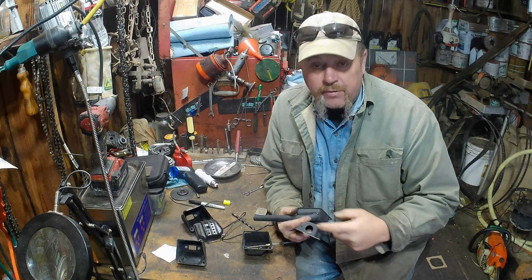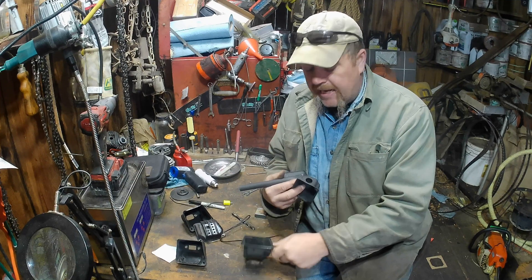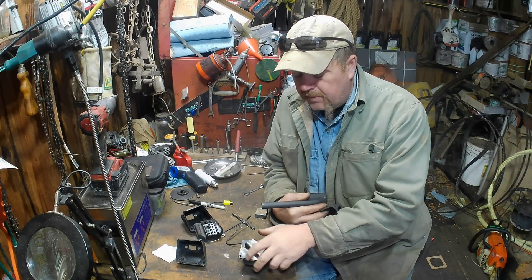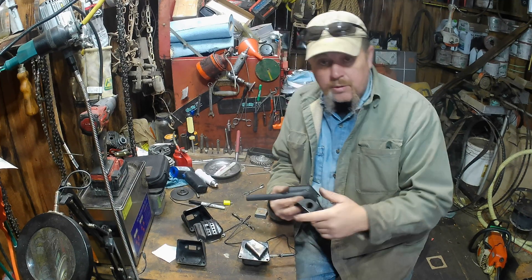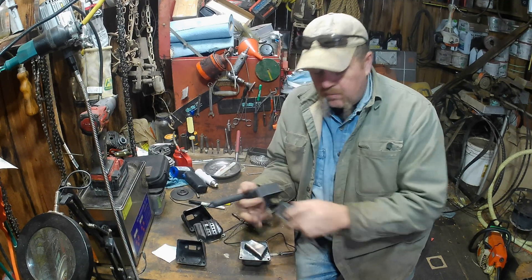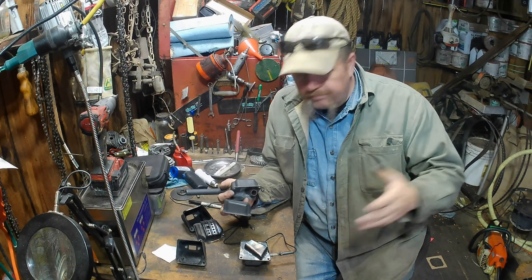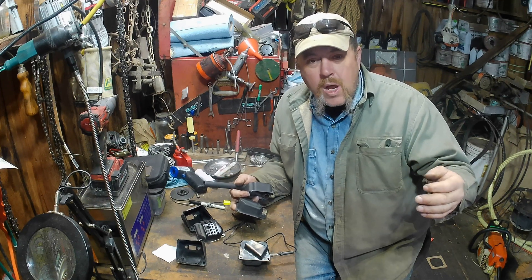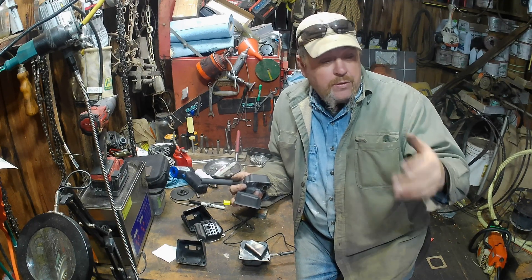We're going to start with this exhaust here — three-quarter inch hole, stock outlet. Then probably do the bark box type exhaust on it. We'll check temperature on that and horsepower on that at that size of hole. And the last one we'll put on is this one here. We'll check temperature on it. We're also going to get exhaust temperature and head temperature. We're going to run a little bit longer heat. I'll probably let you watch one run of it, just see what I'm doing. You guys can suggest if I do it different.